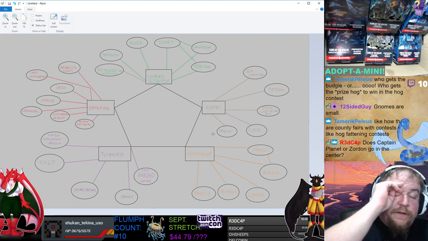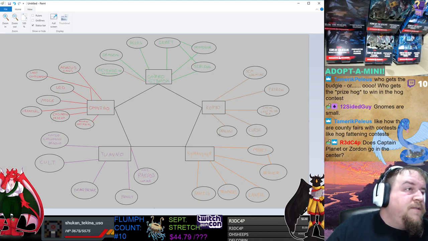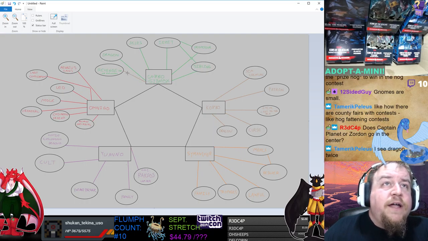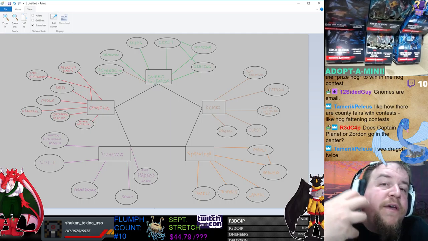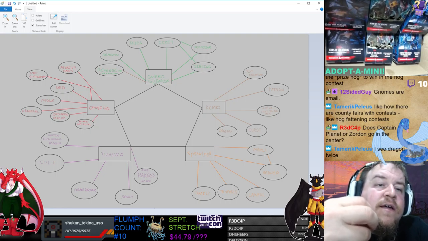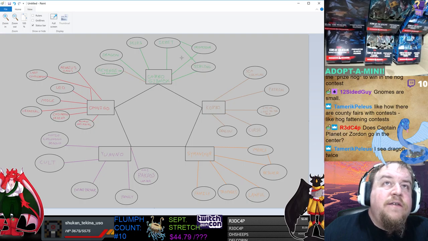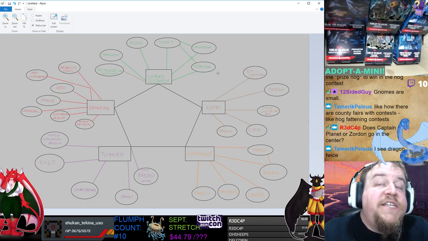But what I'd like to do first, I want to get up and stretch my back a little bit. Let's take a short break as we've made the first part of the character map. I'm going to have to go back and recolor this to be green. Now, what I want to do with your help is build the world and build connections between the characters, or if we see connections that are internal to a character, similar to how the Izzet organization that Gibmox belongs to also has a connection to her sibling, because her sibling also works in this organization. Tamarick, exactly. You see dragon twice.